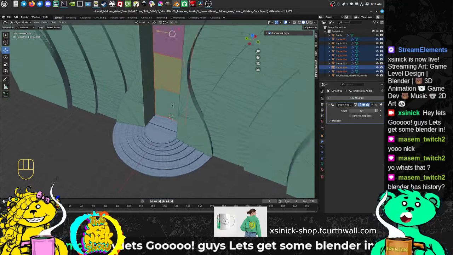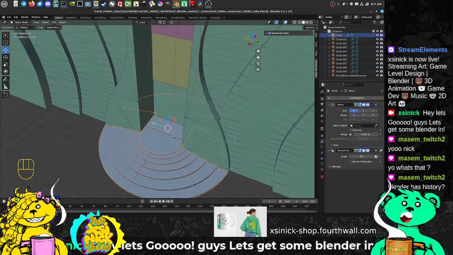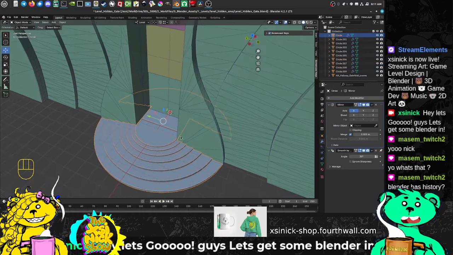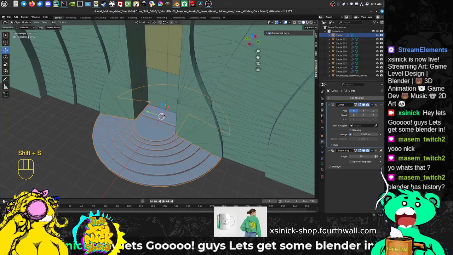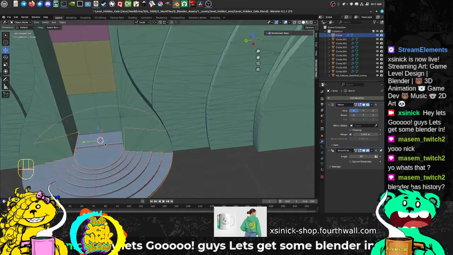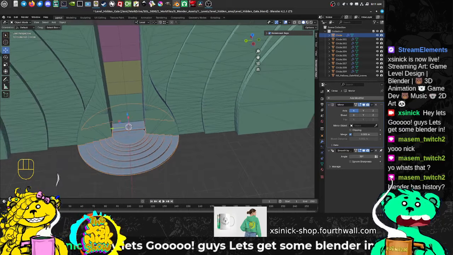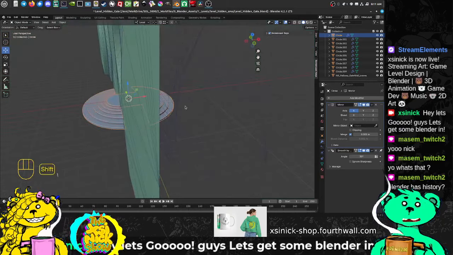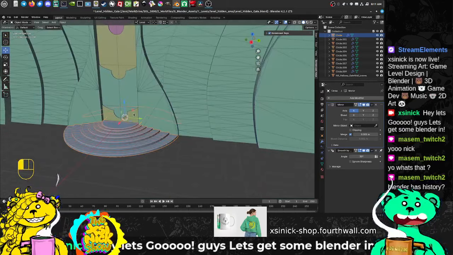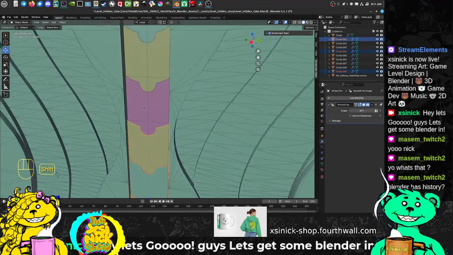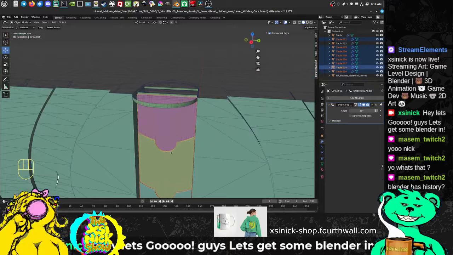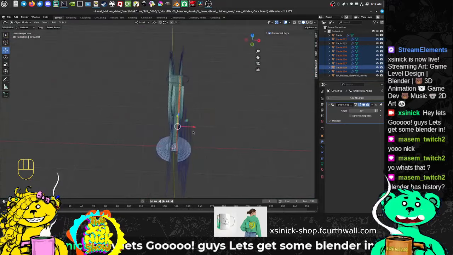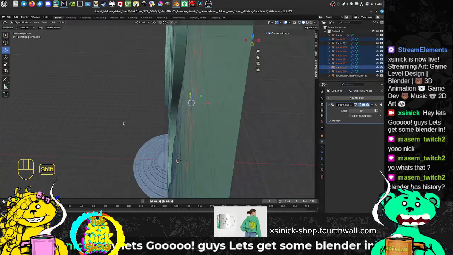You know what? Let's put a cursor right here. 3D cursor. The 3D cursor is pretty handy in Blender. You could select an object and put the 3D cursor wherever the center of that object is. The reason I did that is this. Now if I go back and select these objects like so, I can tell it to do stuff based upon the 3D cursor.